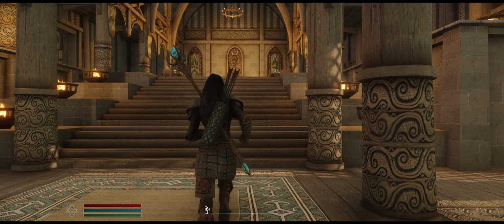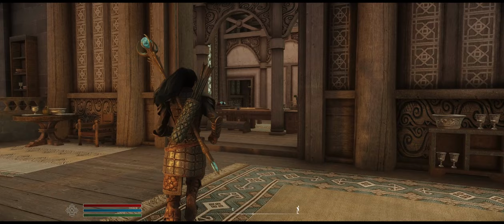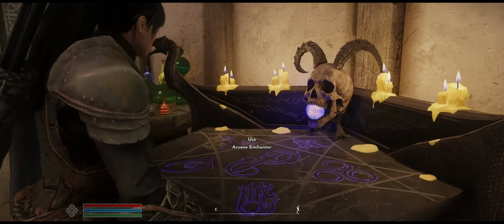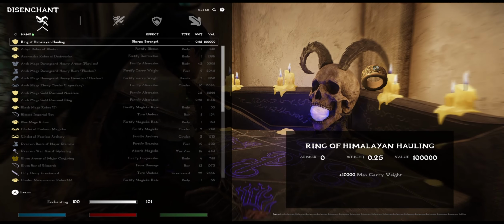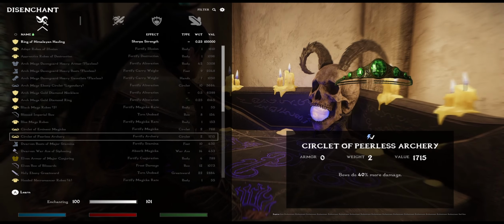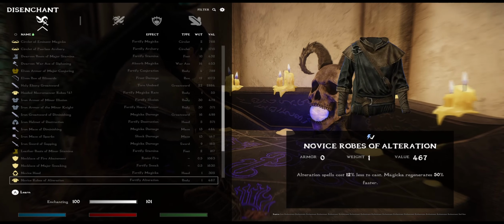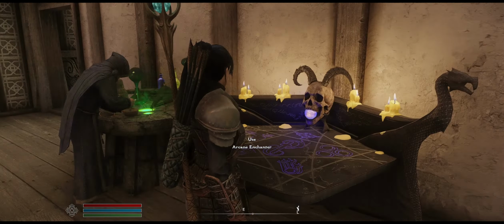So we'll kind of take it easy for a few minutes and clear out my inventory. I know I don't have to because I've got plenty of room because I've got the ring, but might as well. See? That's the Ring of Hauling. Looks like I don't have any other enchants, I've already done all the enchants. Okay, I guess we're good to go.